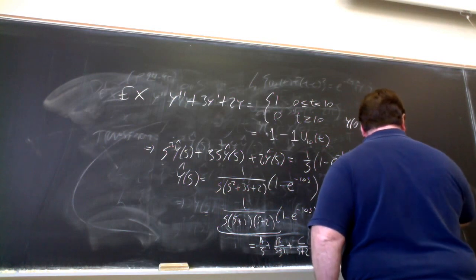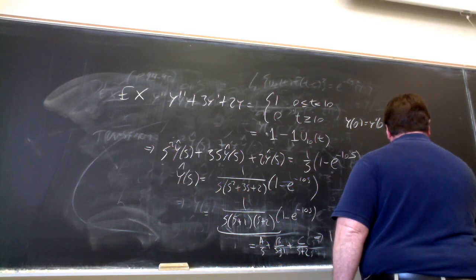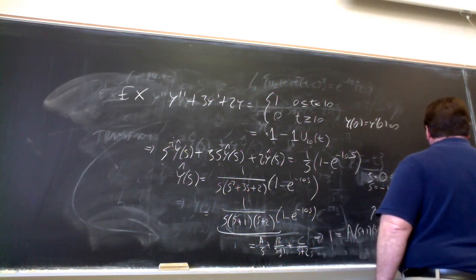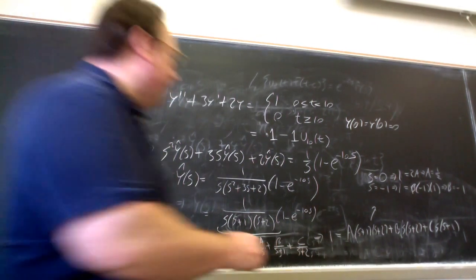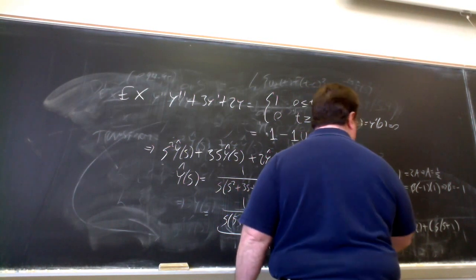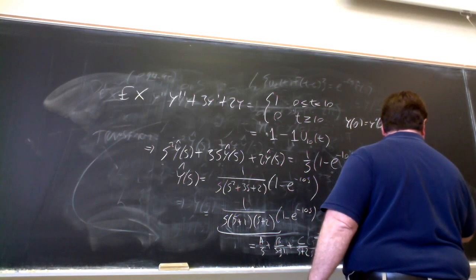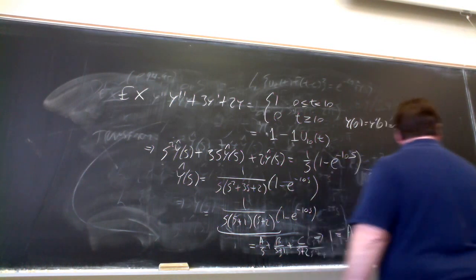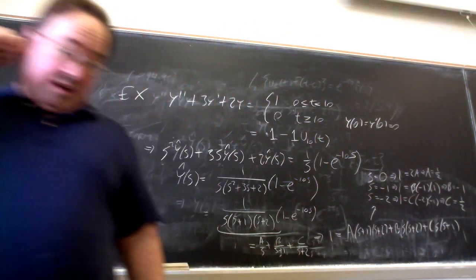Okay, so we have b times minus 1 times 1. So b is equal to minus 1. And then finally you set s equal to minus 2. So the a and b terms go away, and this will reveal c. So you have 1 is equal to c times minus 2 times minus 1. So c is equal to 1 half.